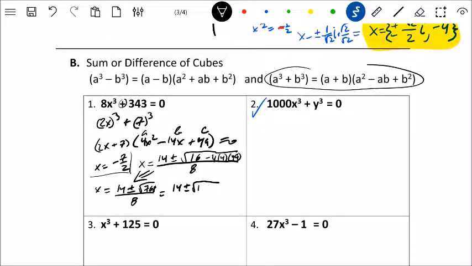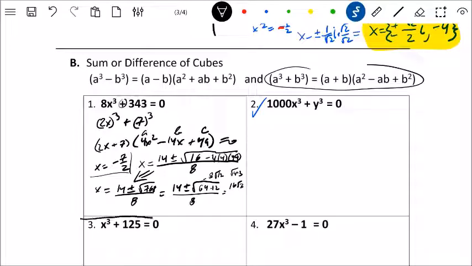So we can do 64 times 12 over 8. That's an 8 that comes out. So here we get 8 square root of 12. The square root of 12 has a 2 in it. That's actually 4 times 3, so I can put a 16 there. So that's actually 16 square root of 3.